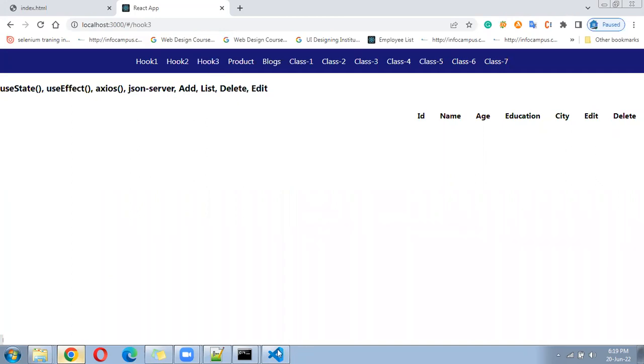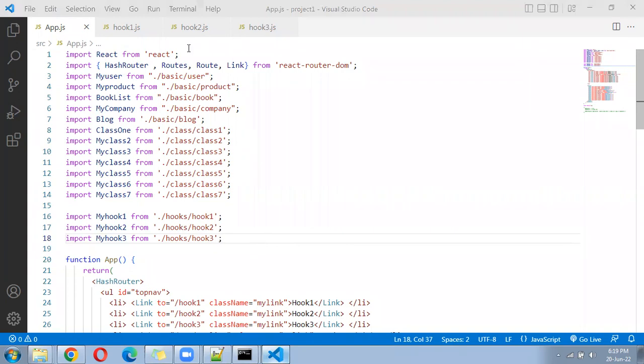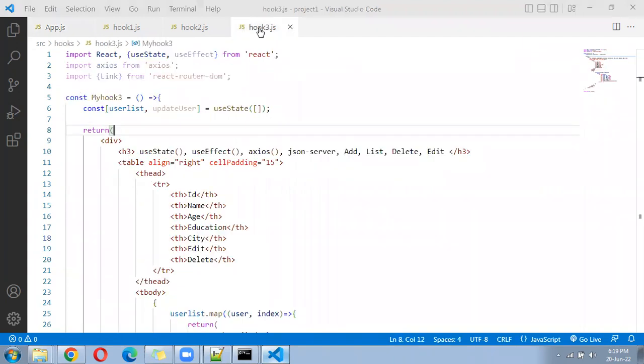Data is not coming. Okay, data is not coming because we have not written the function. So write a function here now. Get user.